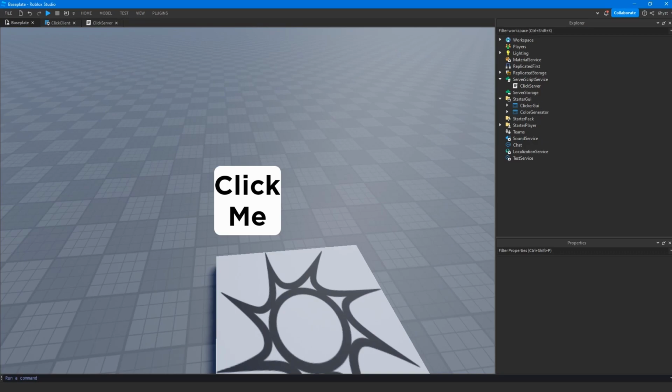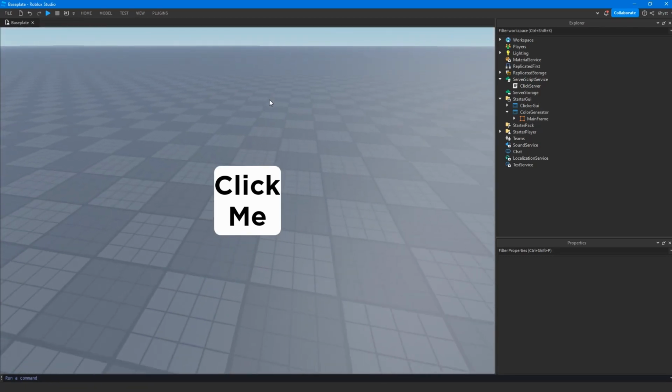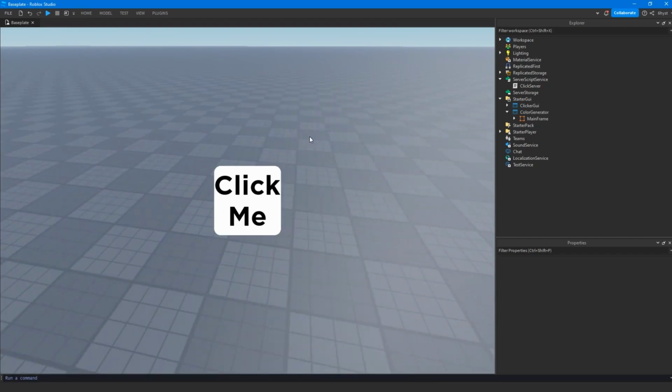So that's pretty much it for GUI. It's not too complicated. Obviously there's a lot of things I didn't go over, like image labels, image buttons, and other constraints like UI size constraints and text size constraints, and all kinds of things for GUI. There's a lot of information on the dev forum or in the API documentation about using GUI and things like that. This is just something to give you a basic idea of using GUI and what you can do with it.